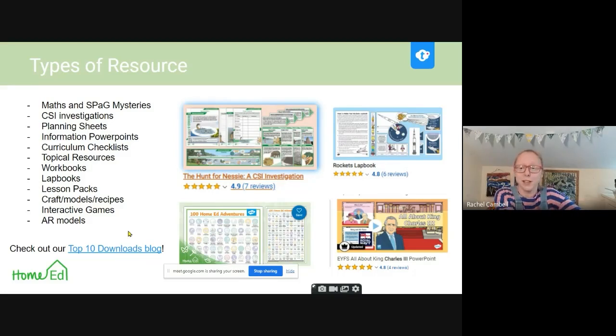And you tend to find your favorite resources. So I put a spelling one together that might have word searches or games, and the more you peruse it, the more you can use some of those basic things to your advantage. And the crafts and recipes are really handy because there's so many. So you can literally Google whatever it might be. Like Alice was saying, ladybirds, that's what we're doing in Pathfinders in a couple of weeks. I just type in ladybirds, and there's recipes, videos, PowerPoints, quizzes, all sorts of things. So I think sometimes you just have to get stuck in, and then you do find your little niche that you want.